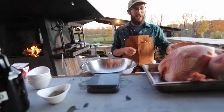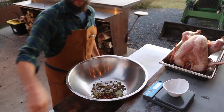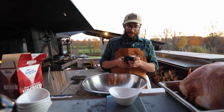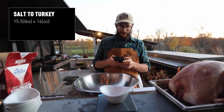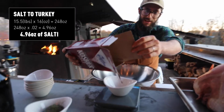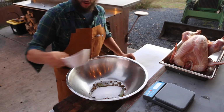I know that this turkey is 15 pounds, so I'm going to add 2% of 15 pounds in salt. And I'm going to need to use my phone to calculate that because I don't know what that is in ounces off the top of my head. So this turkey is 15.5 pounds, and there's 16 ounces in a pound, so it's 248 ounces times 0.02 is 4.96 ounces is the amount of salt that we're going to be adding. And I'm just using some kosher salt, so this is coming at around 5 ounces. So we're going to add that into our bowl.